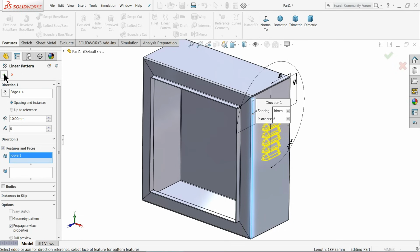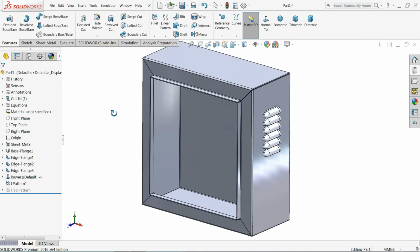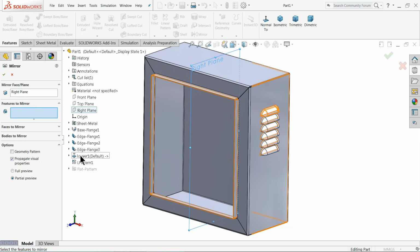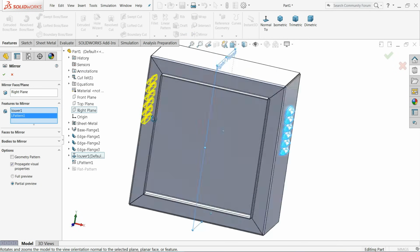Select here, OK. Now see, we created 6 lures. Let's mirror this one. So choose here the right plane, that's the center plane. Mirror. Drop down this menu and choose here first lure 1 and linear pattern. You can see the preview.